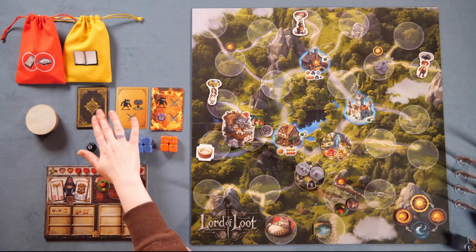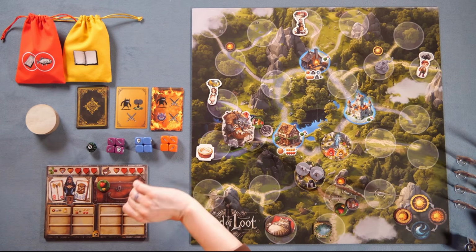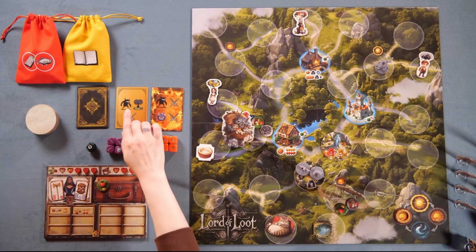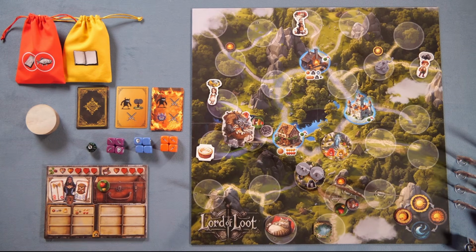So I'm going to show that to you next, but there's this deck of cards over here and that's what you're flipping over to determine what the monsters are doing. So this is showing you that last turn the bosses moved, they dropped 2 items, and then they fought if there was anyone to fight, but there was not.